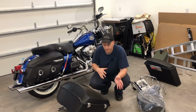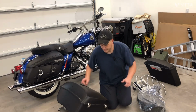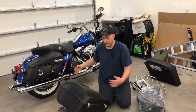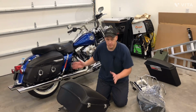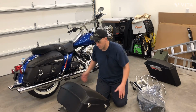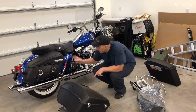And like I said, it's not going to be on the bike, so I don't want to be messing around with wiring or anything. Actually, what I did already is all the holes along the bottom where that light kit would go in, I took some black RTV silicone and sealed them up, hoping that it'll help keep any moisture or water out if I run into rain. So with that being said though, let's get this going.